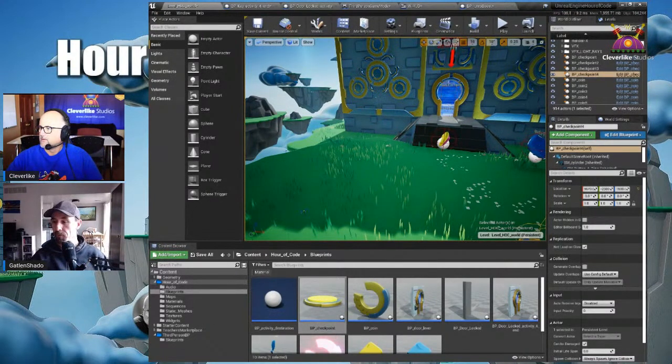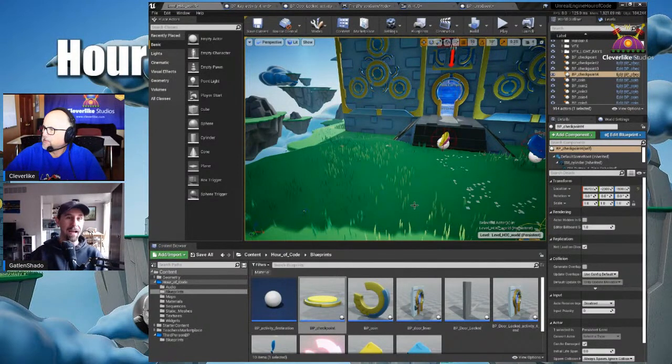So what's going on? Let me make sure I tell you what page we're on so you can see where this is at. All right, 23, 24. Perfect. Thank you, Cleverlike. That's awesome. So down here. Yeah, just to clarify for people, the functionality is correct as far as the player jumping, but the appearance of still having the jump boost activated, we need to fix. Is that correct? Yep. So it could be confusing for a player to be getting such and such information, but the game isn't working the way it says it's supposed to work. So it's a bug, as it were, and we need to fix that.